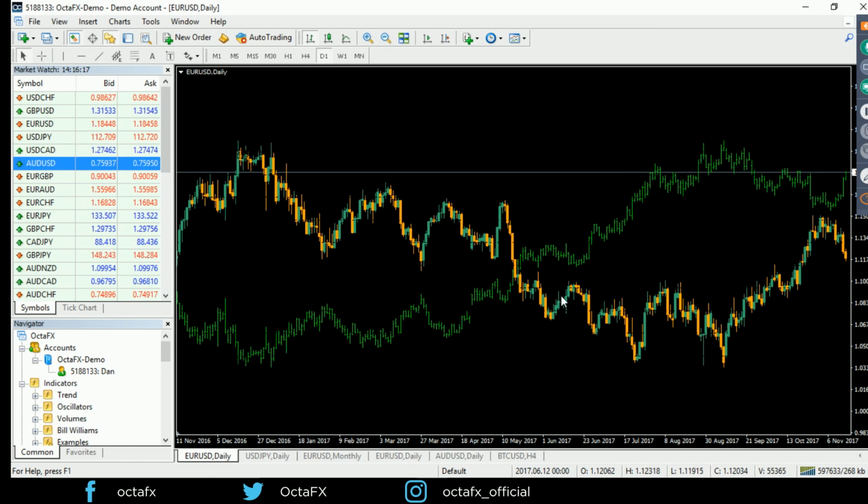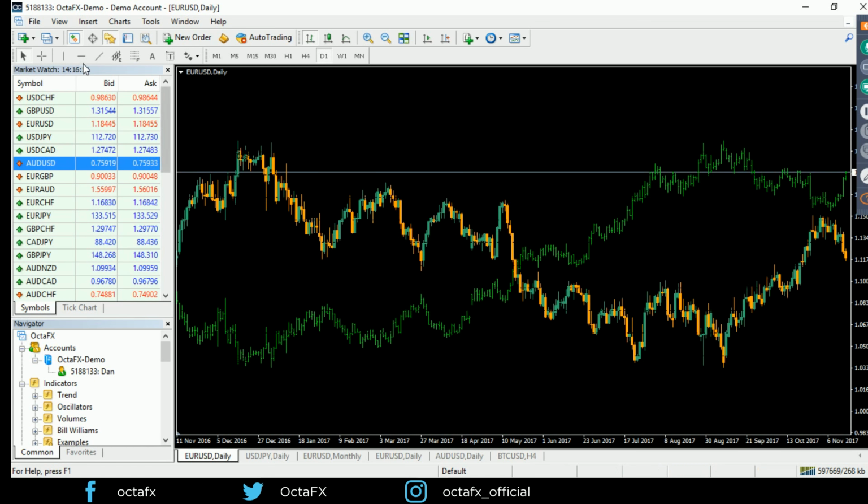Okay, so here we've got MetaTrader 4. What I've done is pull up an overlay. So we have Euro USD here, and we have an overlay of dollar Swiss, and we can see there is this strong negative correlation where the movement of Euro USD is mirrored with an opposite reaction in dollar Swiss. This is one of the most famous relationships, one of the first ones that people think of when you talk about currency correlations.